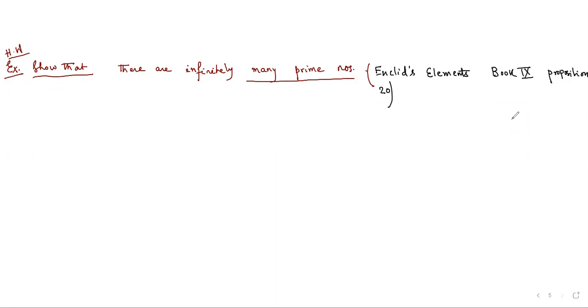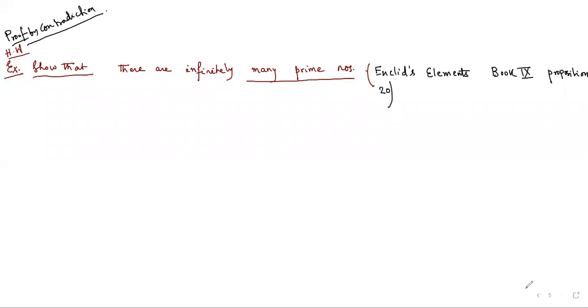You have Library Genesis. You can download Euclid's Elements and you can see the proof written over there. Or the shortest possible technique is to go and check it in Google, or maybe you can find it in any other book you have on real analysis or something of this kind. But this is a very elementary proof, and it can be done using the proof technique called proof by contradiction. This is a hint.